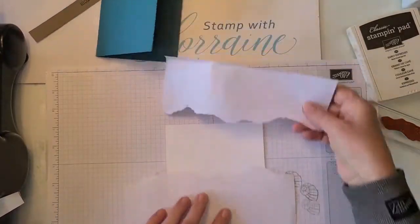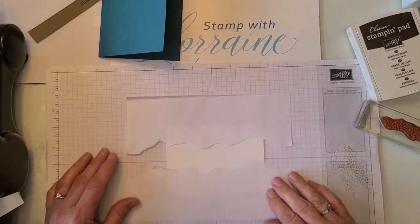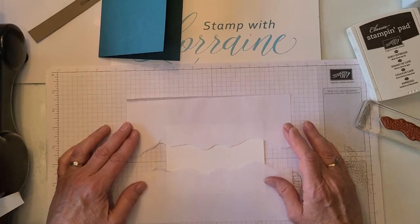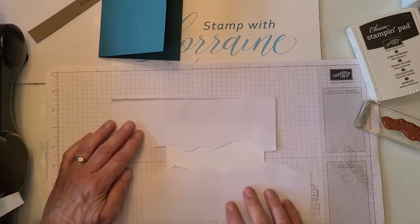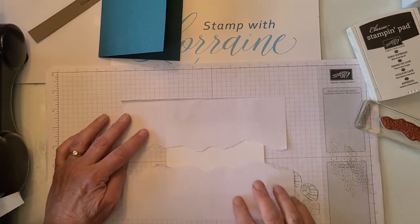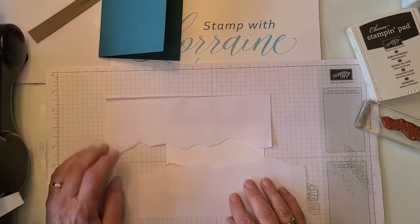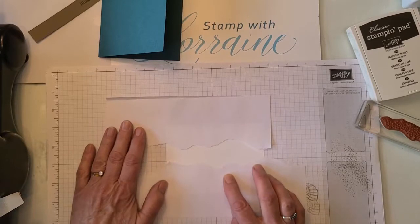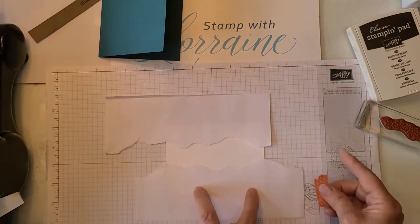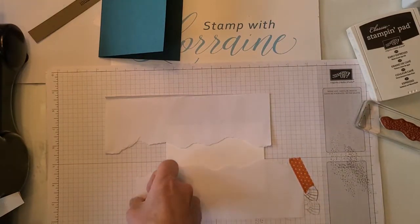Okay, and then with this, you can decide where you want that little band to be. So that's your strip, so to speak. And because it's curvy, it's okay. In fact, I might not want it exactly lined up there. So you can either tear it again or you can just sort of offset it, because I use a long piece, so I don't necessarily want it matching up exactly. Tack these papers down with some washi tape so it doesn't move when you're using your brushes.